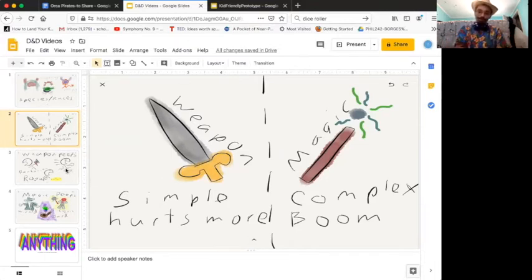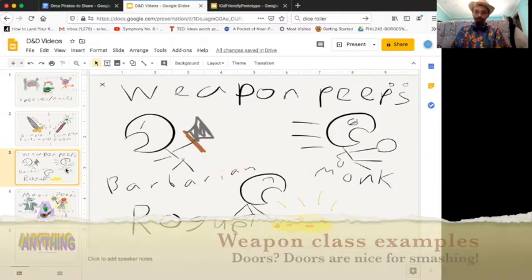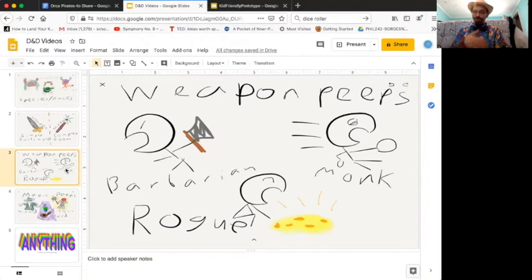When I talk about weapon classes, what I mean are those classes that mostly rely on using martial ability to do damage in combat, because that's where that distinction comes from, or who use their body to get things done outside of combat. So here we have some of the weapons options. So we have the barbarian. This is very much a go up to the door, don't open the door, smash the door, keep smashing until you fall off the edge of the earth.